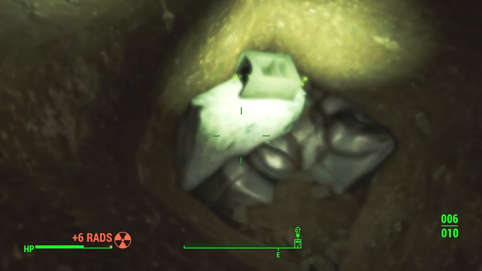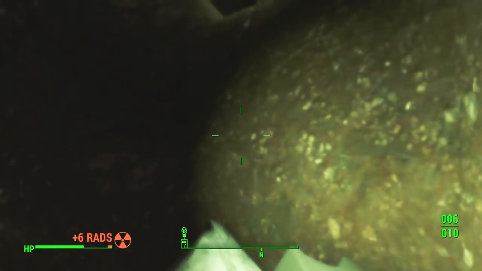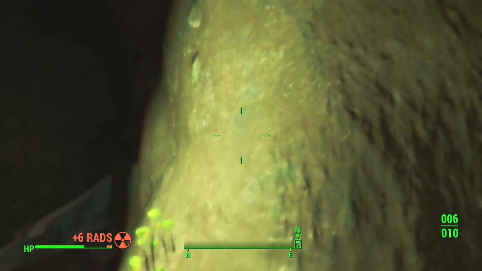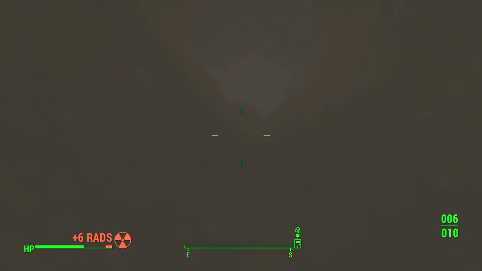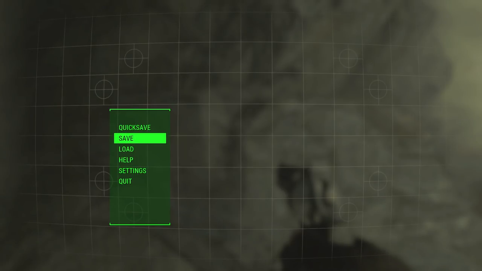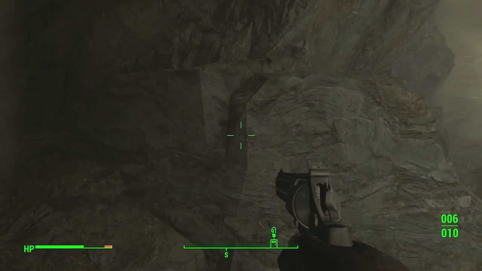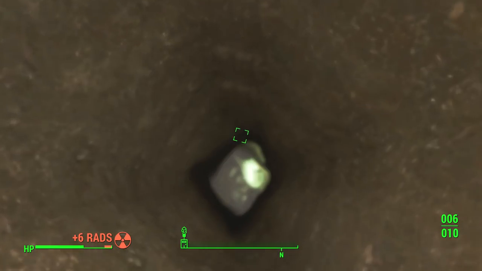Oh my god, how deep does this go? Jesus. What is this in the ground here? I'm not sure, but we're gonna have to go back up now. Alright. I think what we need to do is save the game here, because I have a very strong feeling that we are going to die. So let's go ahead and save there, and we'll take things one by one.